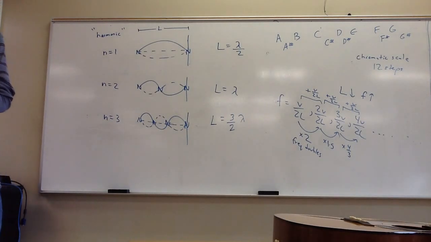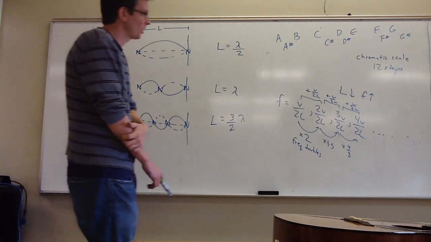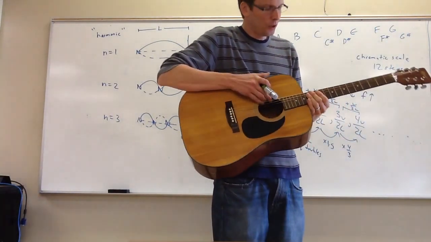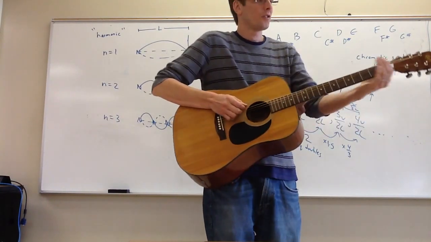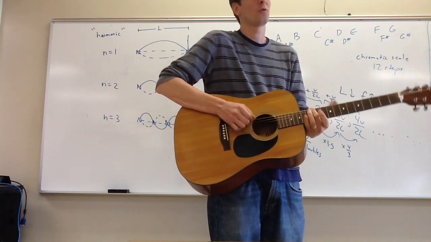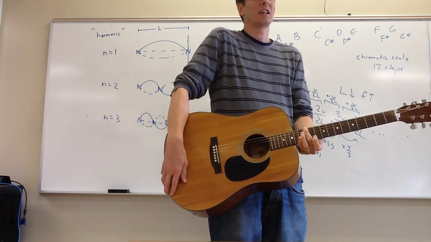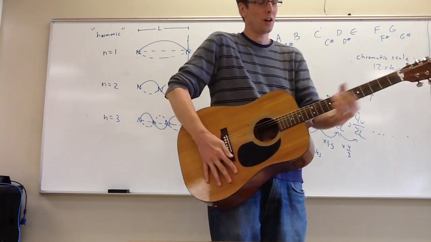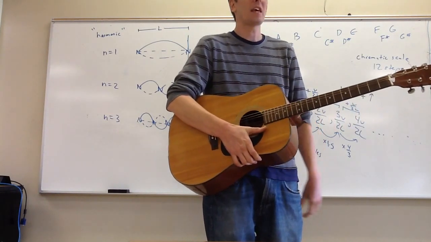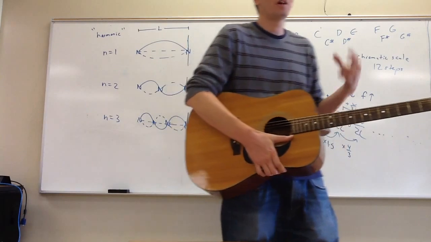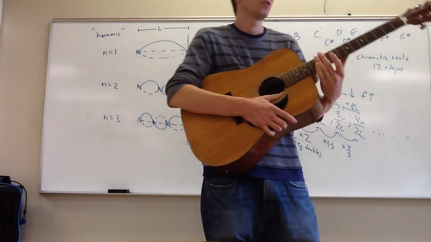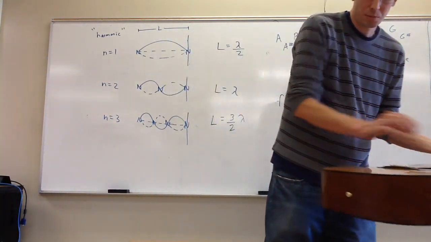You want to be able to fully manipulate the length of the string as well so that you can get whatever note you want. The frets, of course, here are put in. If you look here, there are no frets, and then 1, 2, 3, 4, 5, 6, 7, 8, 9, 10, 11, 12, right? So you're taking the halfway point of the string and you're putting in 12 steps. And you can see that the spacing actually is not even uniform. If you want to make that Western musical scale and you want to make the frequencies into 12 equal bins, then you have to make sure that the fret spacing is just perfect, right?